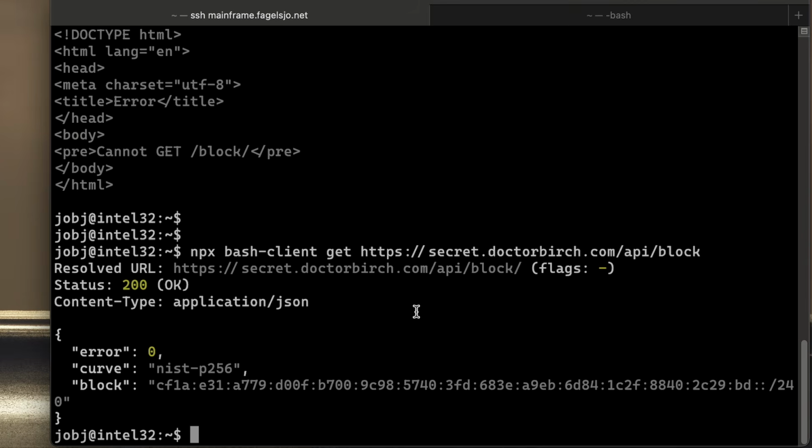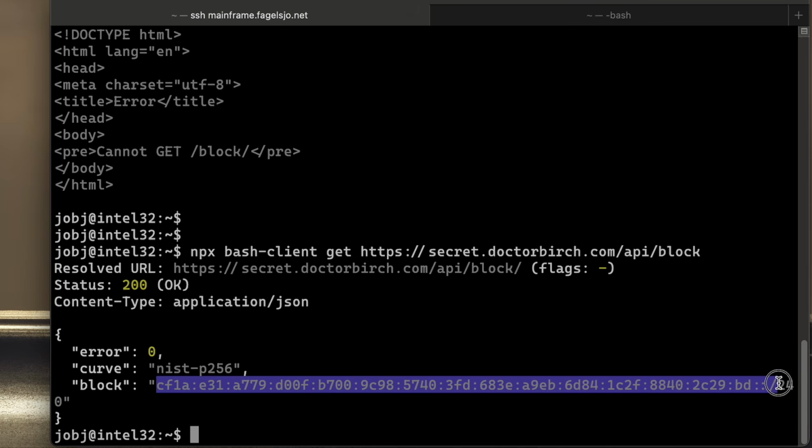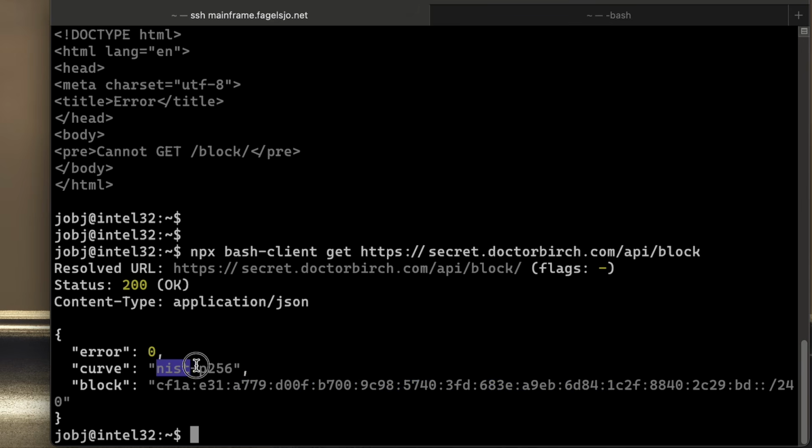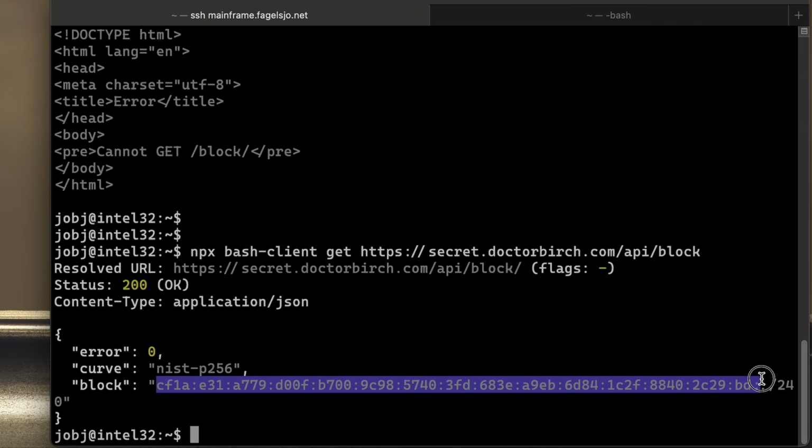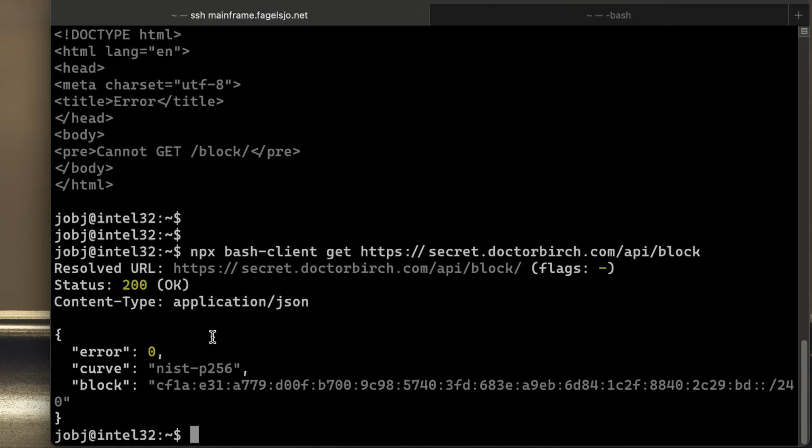Then we will get assigned a block which looks like this. So the numbers are quite big, and it says that this is the NIST P256 curve, and then we will crack all the 65,000 possible numbers on this block, and then we will report back if we have found it or not.